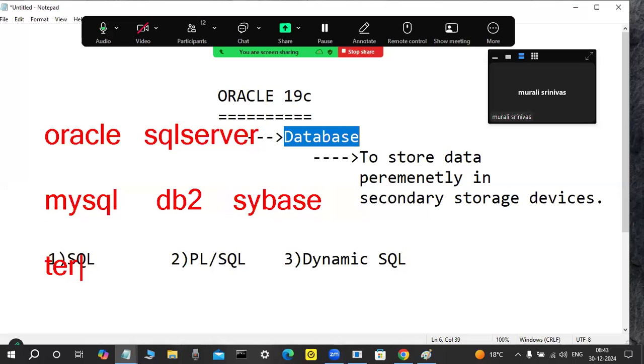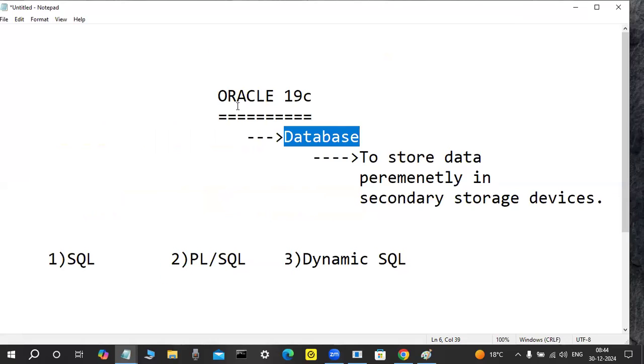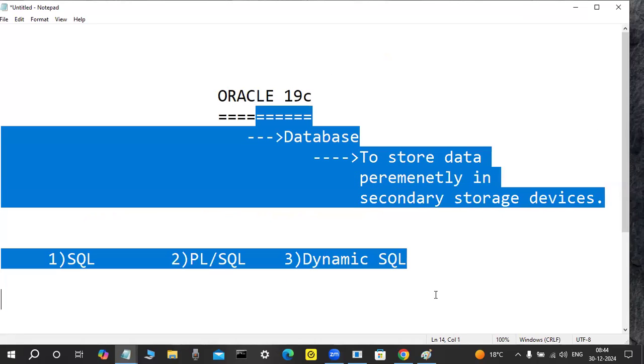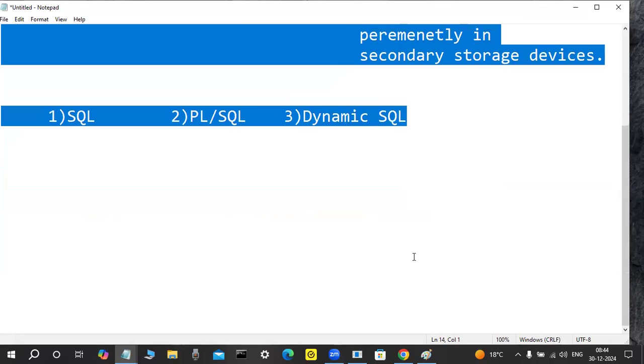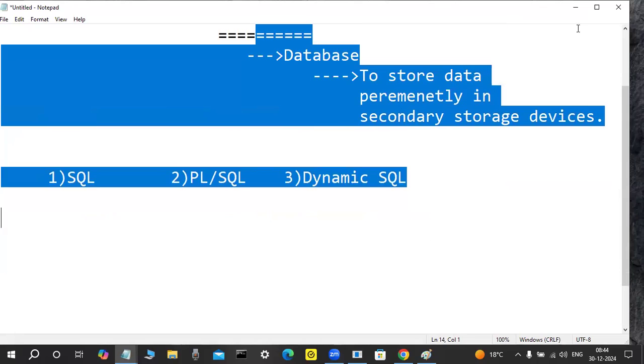Again, some fellows work only on Teradata, which is a product from NCR Corporation. Postgres, Ingres, these types of so many products are available. These Oracle, SQL Server, DB2, Sybase, MySQL are similar database products, conceptually similar. But unfortunately, so many fellows have a doubt.